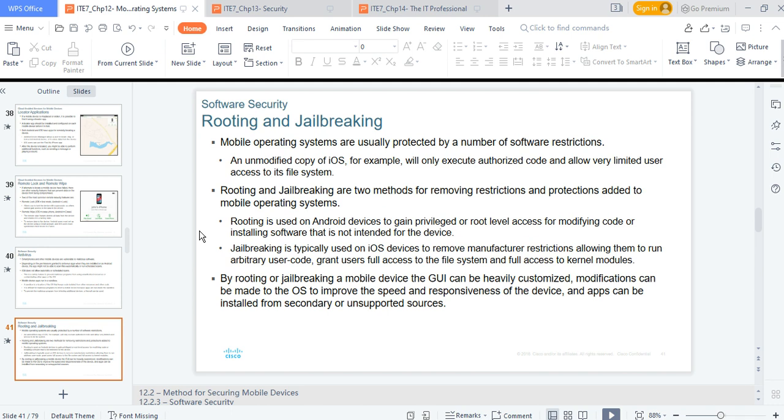So if you don't root the device, it will not allow you to install that software. But hackers can use this for devices that have been rooted or jailbroken. So you want to make sure that even if you turn on this feature, you switch it off, because you make your Android phone or iOS phone very, very susceptible to an attack.